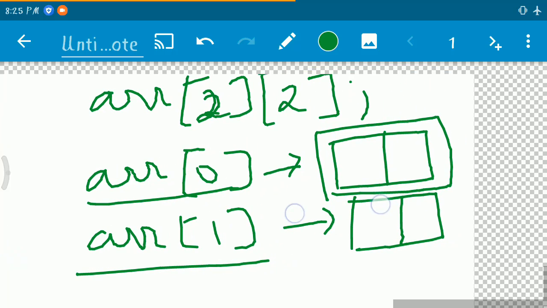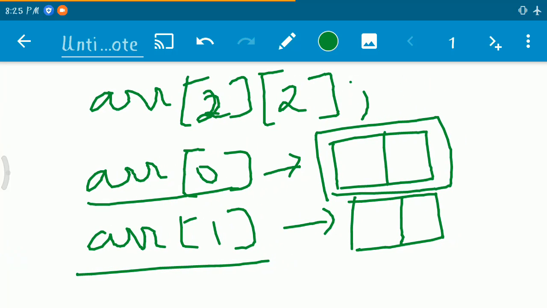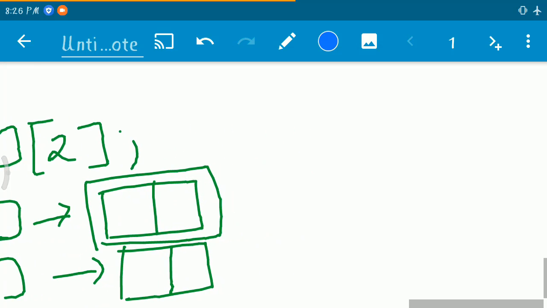So how do we make a multidimensional array where the number of columns is not the same in each row? Let me show that quickly.